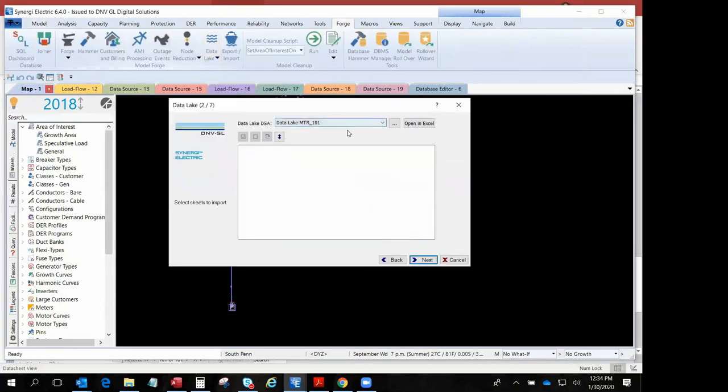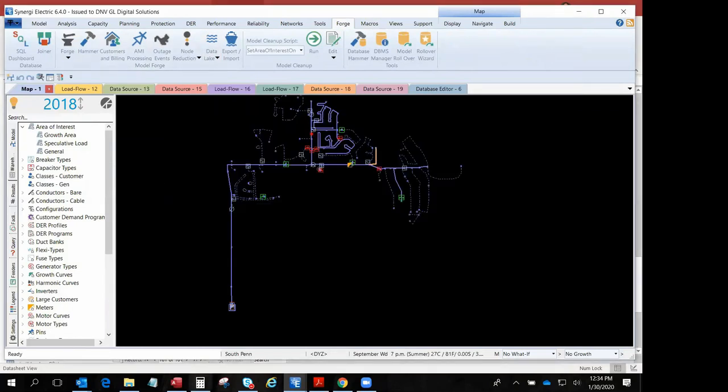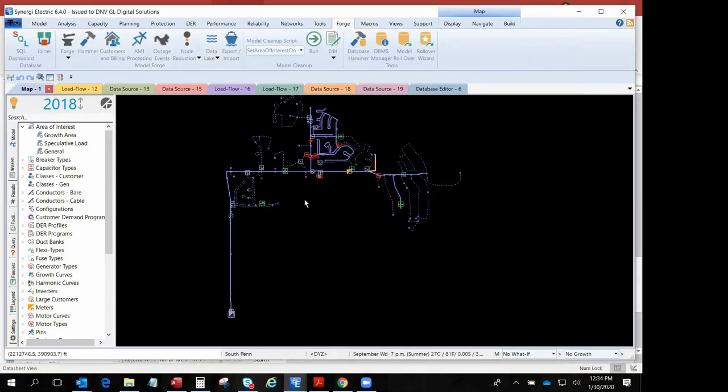If I can find, there it is. So what's going on there is that the DSA still needs to be updated for a sheet name. In Excel, you can have any number of sheets saved as part of your data source information with a spreadsheet. So as part of the DSA to load it back into Synergi, that DSA needs to be updated with the specific sheet name. That didn't come through, but that's the process you would go through to load in a data lake file.